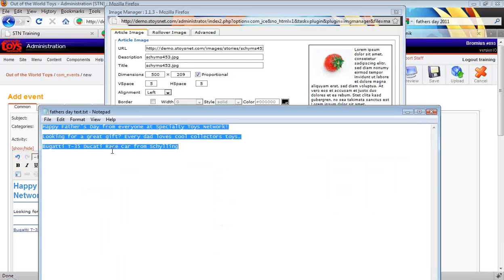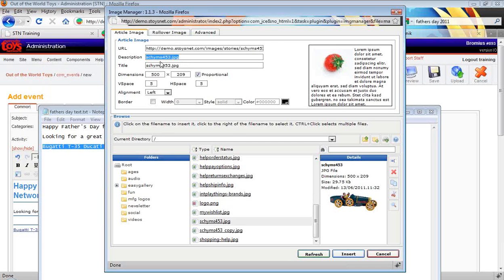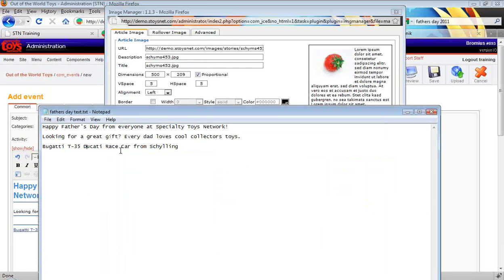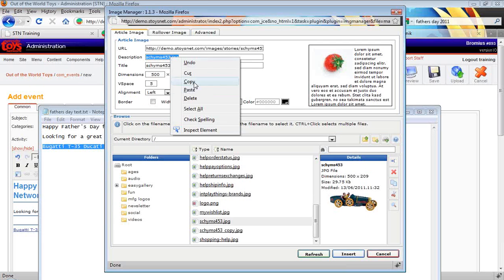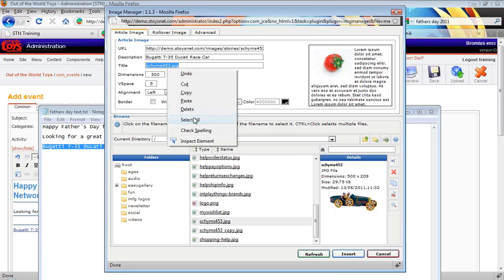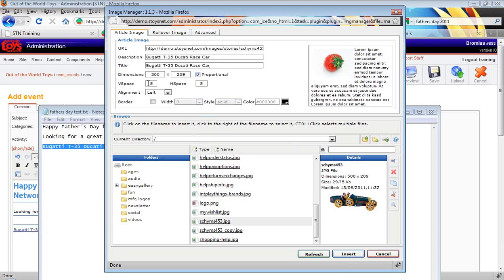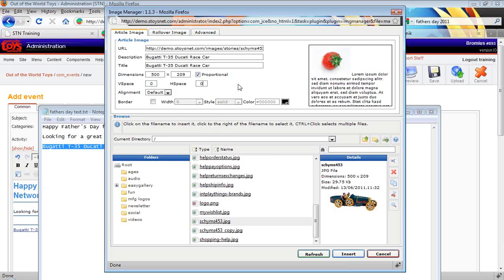I'm going to jump back to my starting text here. I'm going to select some text for my attributes. So I'm going to put the description in here. Oops, copied it again. So we're going to copy that and paste this time. So we've got some good meta information now. And I'm going to change this to default and set my vertical and horizontal space to 0. I like to do this just to make sure some older browsers can set the border parameters. So I'm going to set my border to 0. I'll make sure I don't have any border there. And then I'm going to insert that graphic.